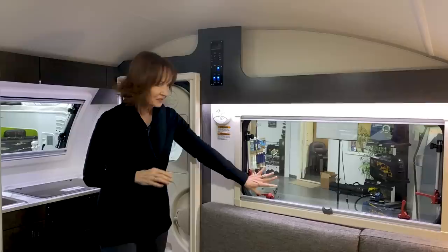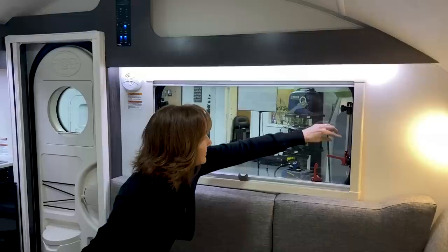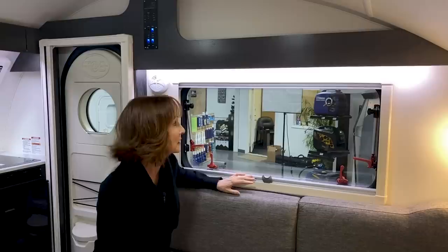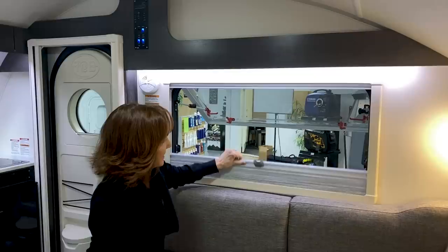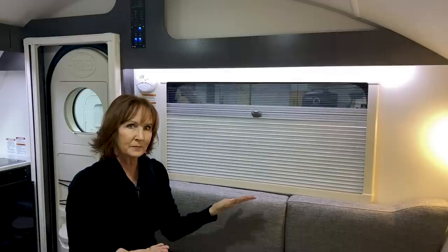Windows on both sides — let me show you how they work. These are the acrylic dual-pane windows, the same as you have seen in previous Tabs. I love the way they open up. This one has red handles, so it is designated as your emergency exit — you have to have one in every trailer. When you open it up, you tighten this latch to hold it wherever you'd like for it to go. If you want it just open two inches, you can set it there as well. You've got the privacy panel and the screen.